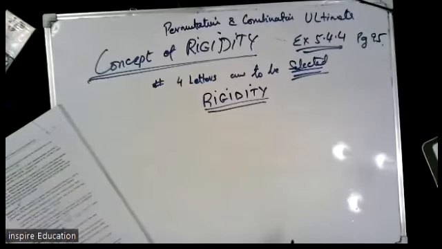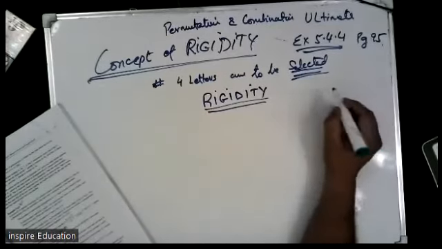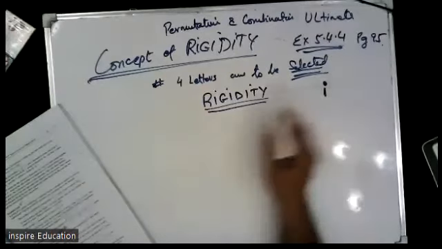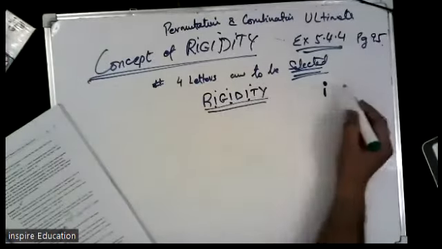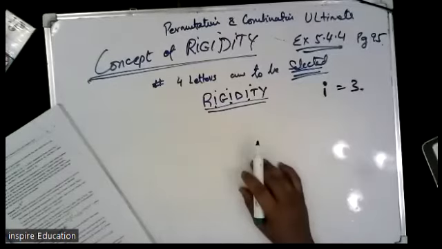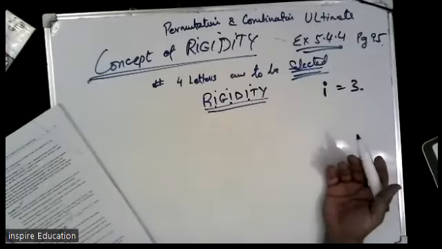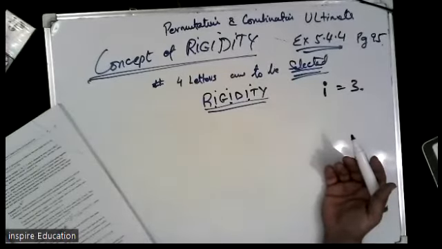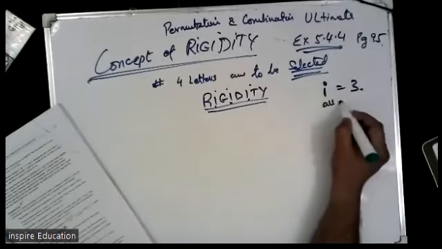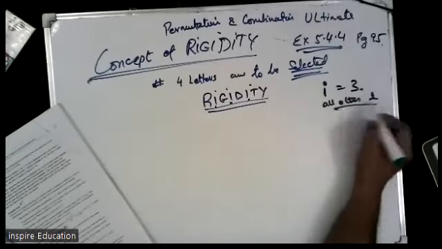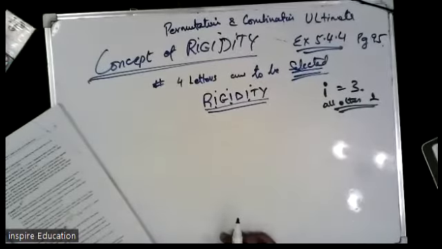I look at the word first and foremost, and according to the law of divide and rule, eyes. How many eyes do we have? 1, 2, 3. 3 eyes. Do we have T? No, we have 1 T. We have 1 R. We have 1 G. We have 1 D and 1 Y and 1 T. So all others are 1.